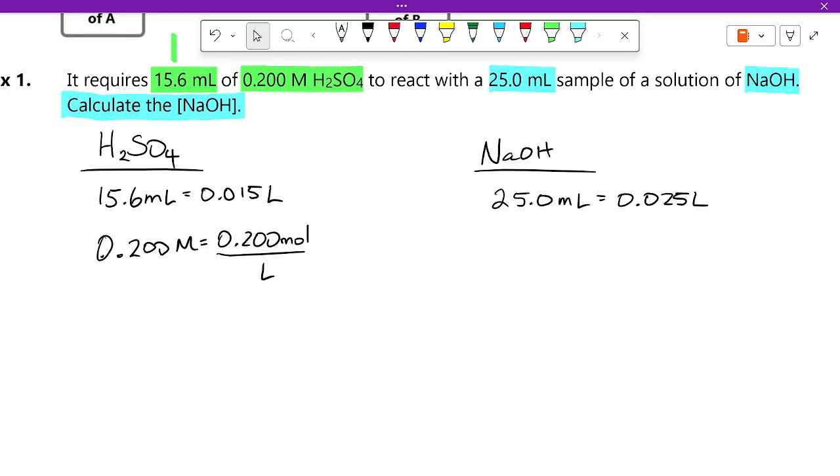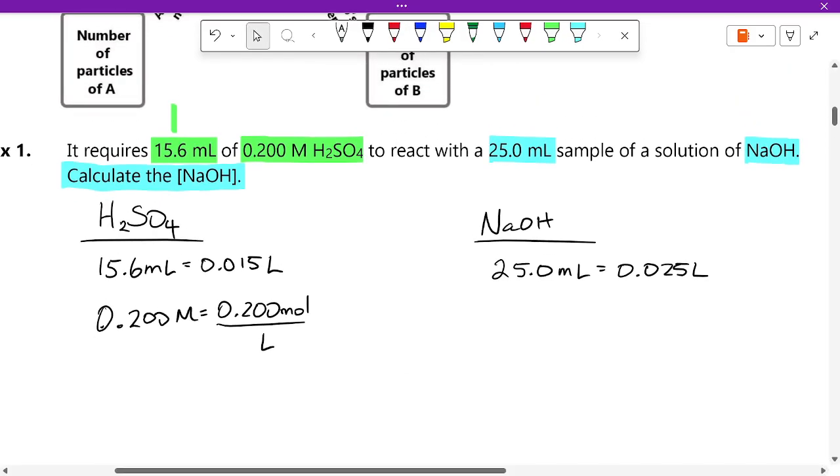And we have one other thing that's really important. We have that little word "of". So if you don't know what else to do, you can say 15.6 times 0.2. Yes? It should be 0.0156 times 0.2, sorry, I forgot the 6 there. So that's what we're going to do.